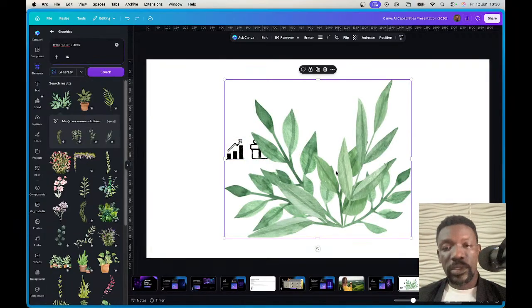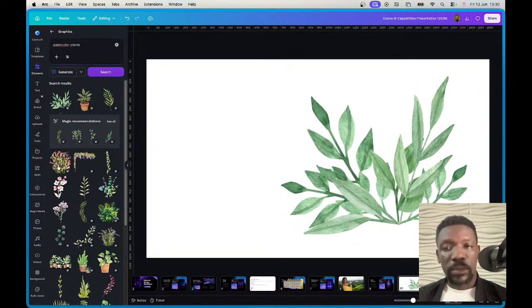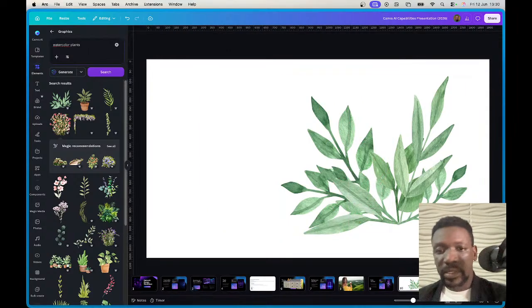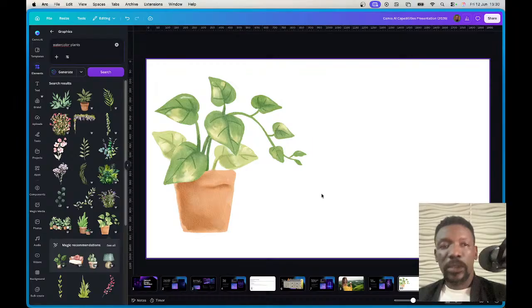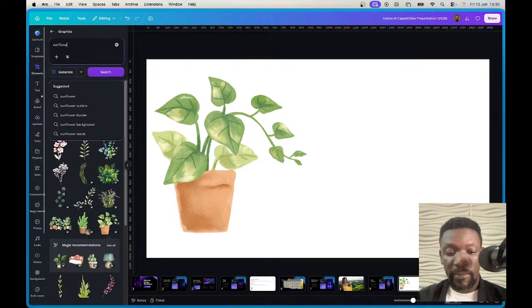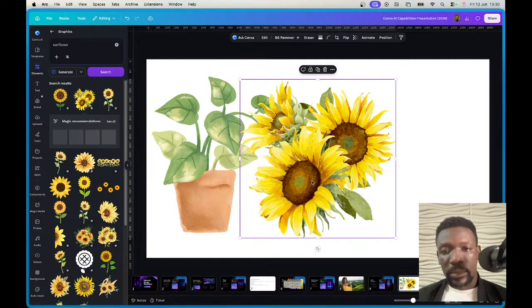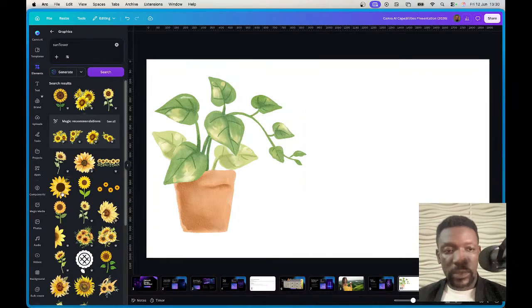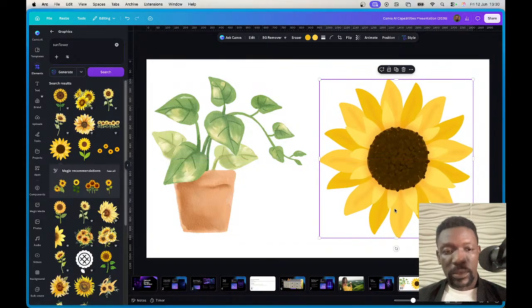So I'm going to bring this in. There's a style of painting that did this. Okay, let me look for something more interesting. Yes, this is better. And then I'm going to look for just another sunflower. This already looks like the style we're looking for. Yes. So these are two different styles, right?